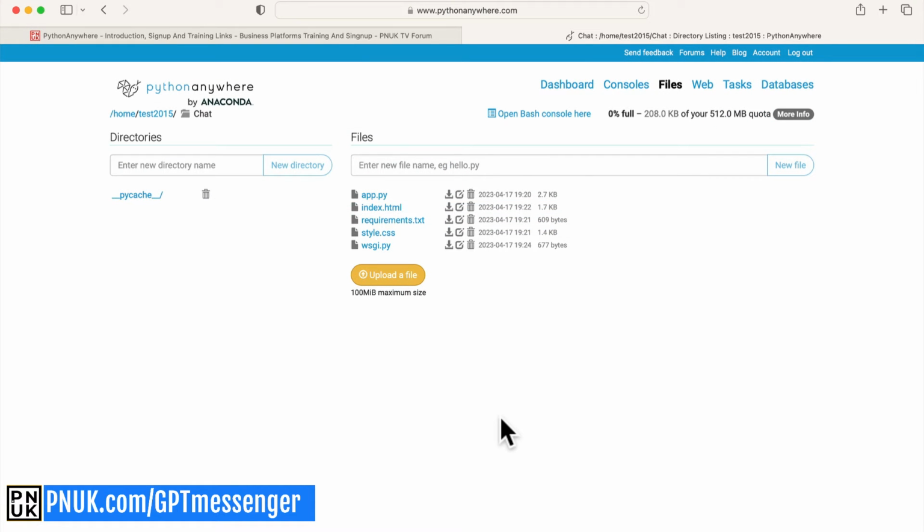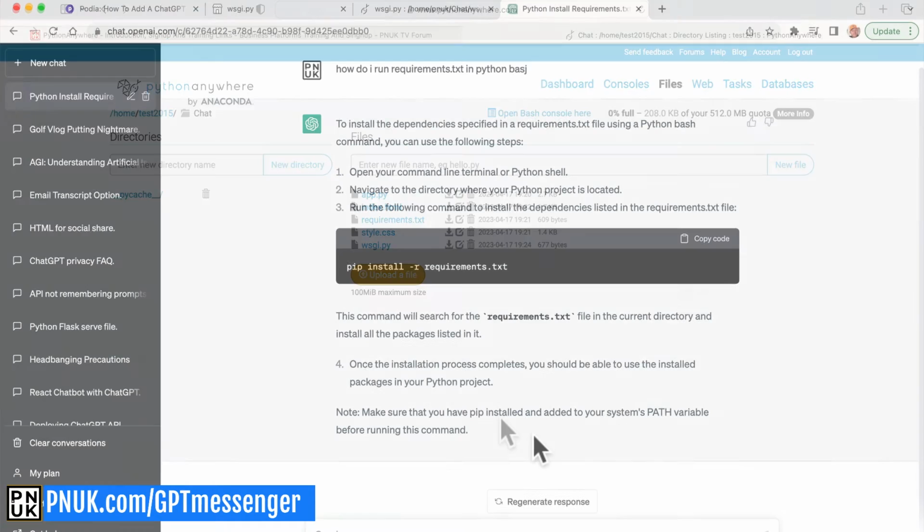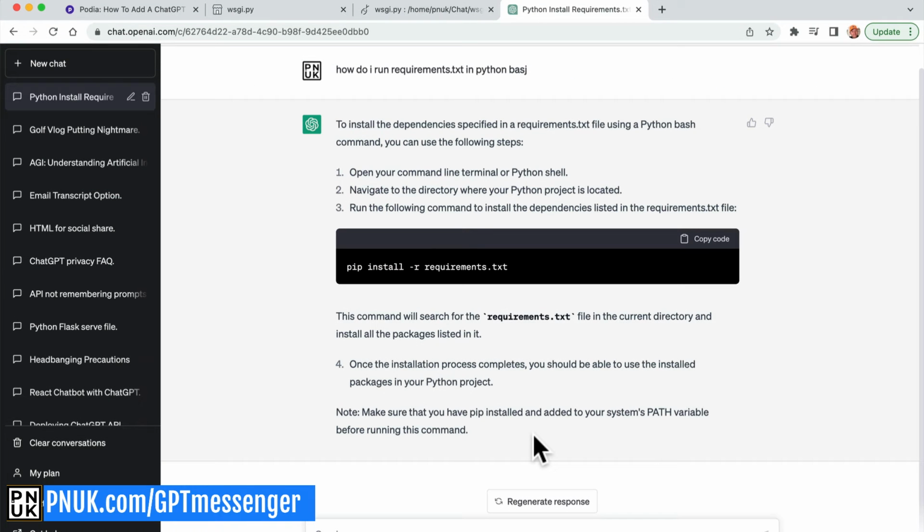So we are now in, and we've got all the files we need, I believe. There is a logo file, I'll talk you through that in a minute. But now we need to run the requirements so that everything is also installed on the framework. So I would also run ChatGPT at the side. This is how I got everything working. So this is how to run the requirements.